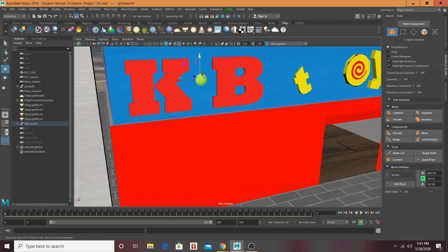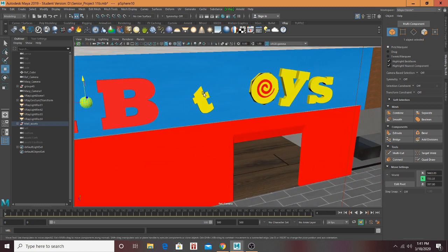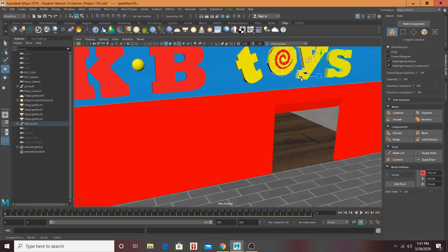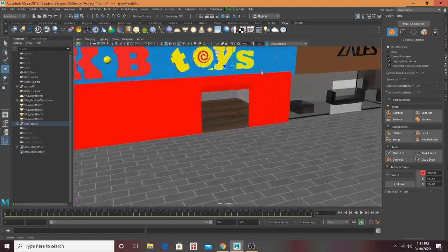I want to put a wall here to close it up so you don't see a bunch of empty stores that I didn't get a chance to work on. The semester kind of went by faster than I thought, so I wasn't able to actually get the entire mall complete. I probably could have finished the entire mall, but there wouldn't have been any assets in there, and I wanted to at least get some assets in the mall. Perfect. That's all set.